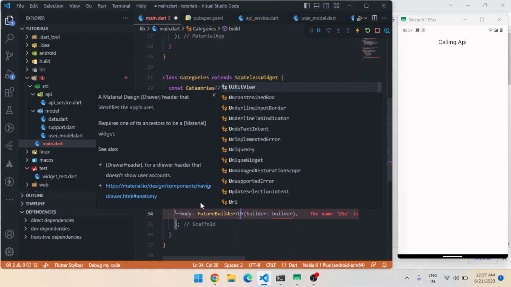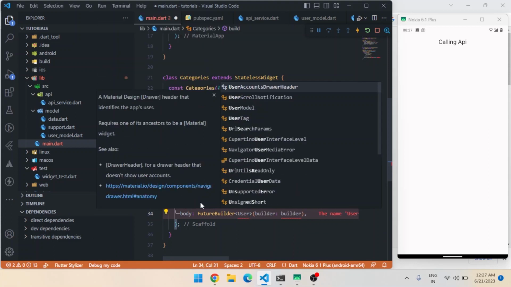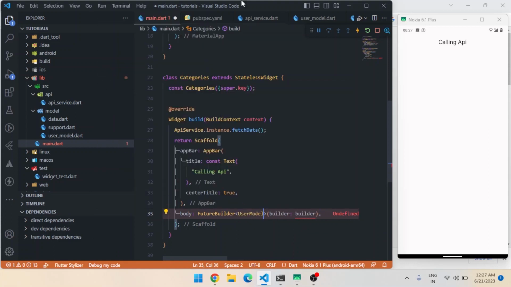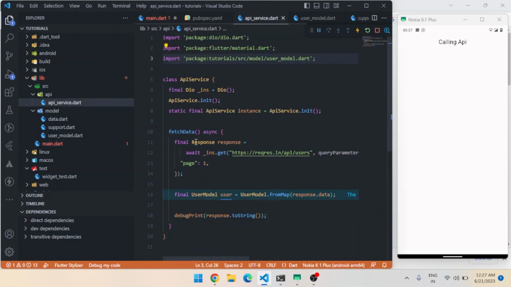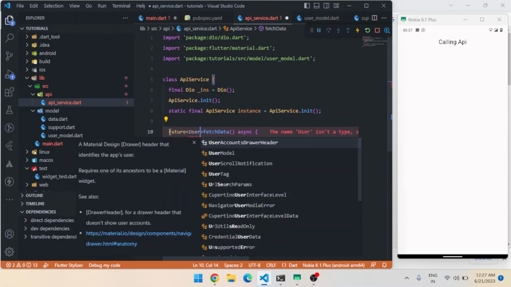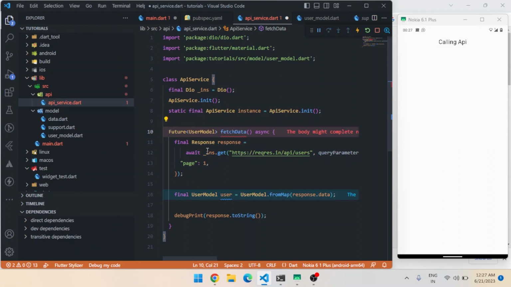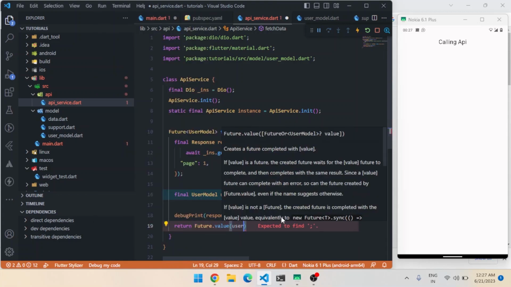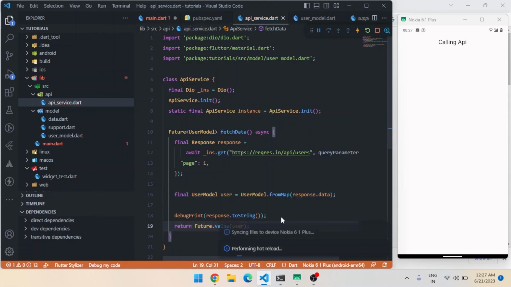And our function should have a type, because the function is returning something. This function will return a UserModel. Okay, Future<UserModel>. So we will simply return the future value, user.